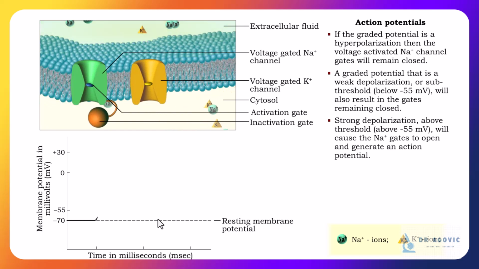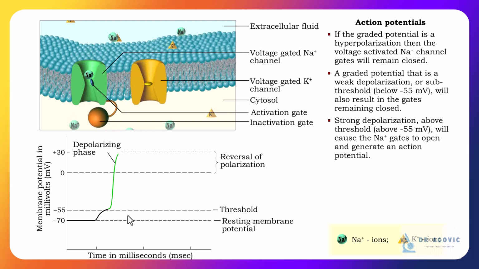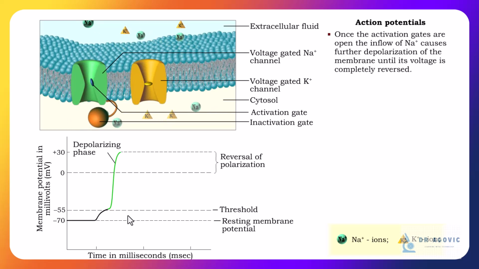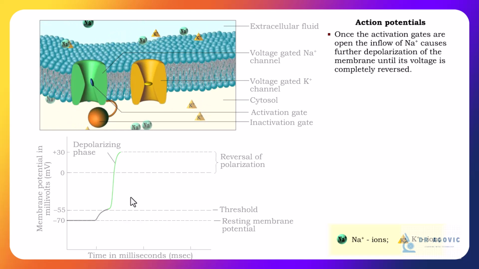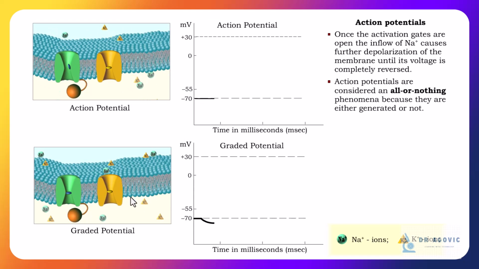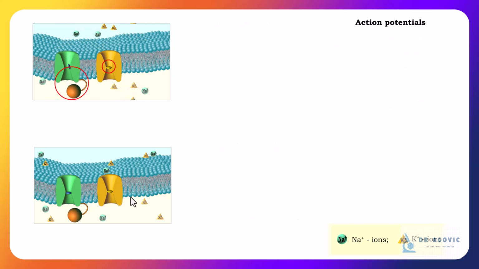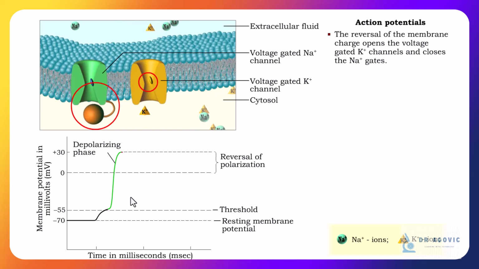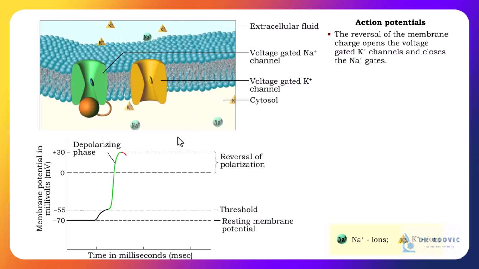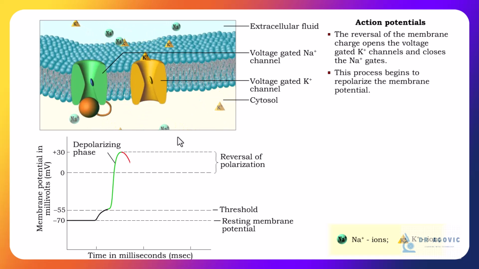Weak or subthreshold depolarizations will not open voltage-gated sodium channels. Only an above-threshold depolarization will open the voltage-gated sodium channels that generate an action potential. Depolarization of the membrane will continue until the charge or polarity is reversed. Because action potentials are either generated or not, they are considered all or none phenomena.